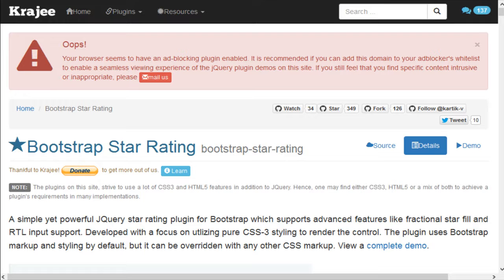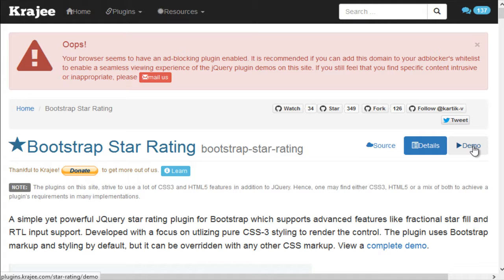Because it is easy to customize and compatible with Bootstrap, the most popular design framework, and it has wonderful documentation to do everything. Also, it is very light. It uses glyph icons. So let's start.